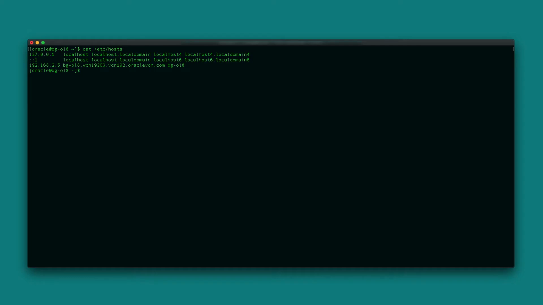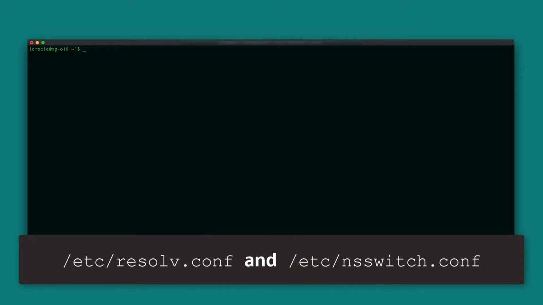Although the hosts file can handle hostname resolution to IP address lookup, system administrators use a domain name service, DNS, server for this task on more extensive networks. To configure DNS lookup, look at the /etc/resolv.conf and the /etc/nsswitch.conf files.